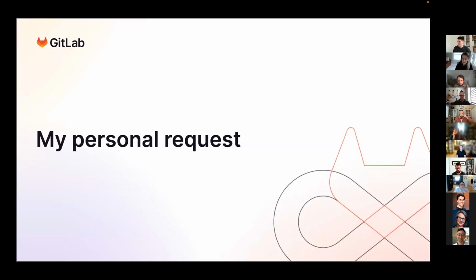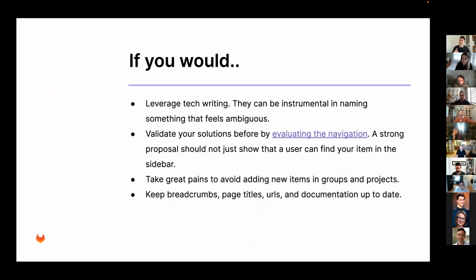And here's my personal request for everybody. If you're doing something related to navigation, please use tech writing. They can be really instrumental for helping name things that are ambiguous. I would really love to not see any more recommendations or requests to add something with a very ambiguous name title. I think we can be a little bit better about that.